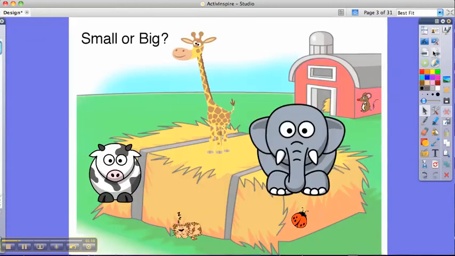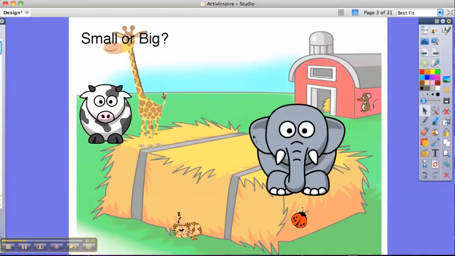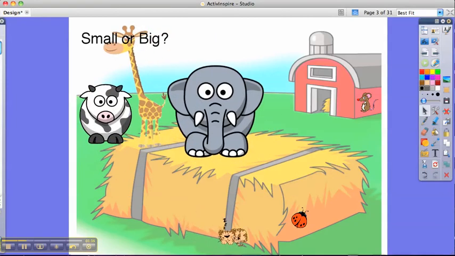For example, this is a lesson that one could use with some first or second graders, kindergartners. It's probably where you'd want to use this, where they take a concept they've learned, which is the difference between something small and something big, and they apply it through movement. So the students would come up and group the different things together. All the big animals, the cow, the giraffe, the elephant, go in one area, small animals go in another. It's a simple lesson that involves movement to reinforce a concept they may have learned the day before.